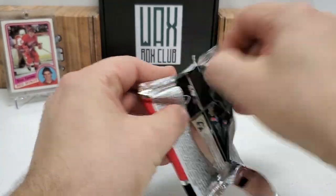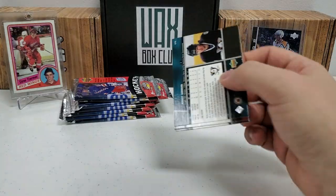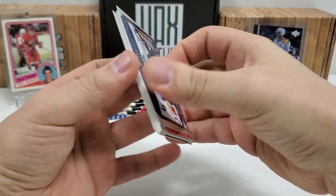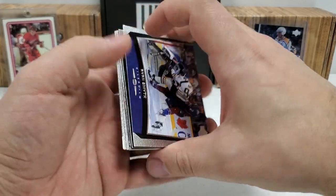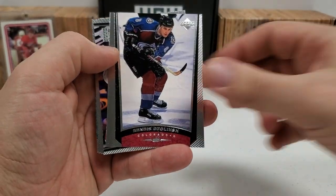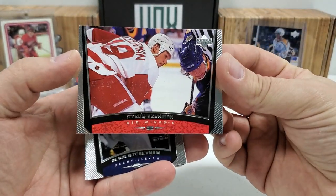I almost wish I could open all these packs and stack them up and go through them at once, but it's just way too much stickage here. A little bit more than I was hoping for. So, can't really open them. It's going to be a little counterproductive trying to get these all unstuck if they're in a huge stack. Oh. All right, Ryan Smith, Andrew Castles, Sandis Ozelinch. Oh, there we go. Another Stevie Eiserman there for you. Nice one.